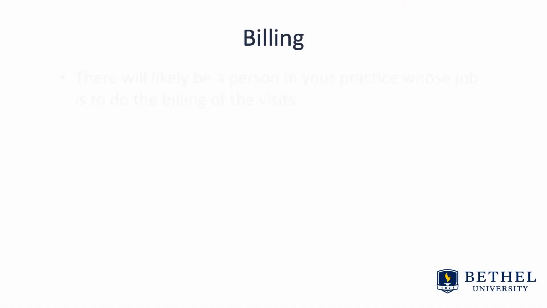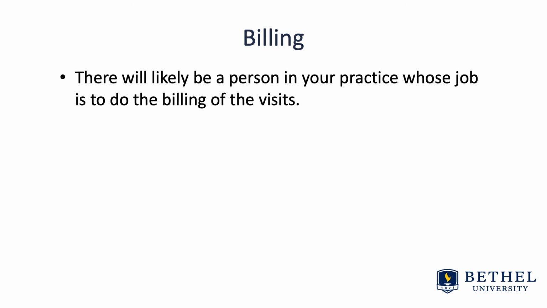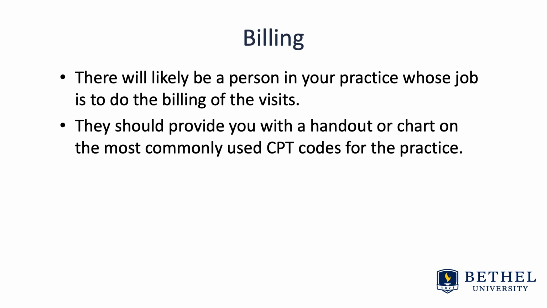Billing is another confusing topic, and there will likely be a person in your practice whose whole job is to do the billing of the visits. They should provide you with a handout or chart on the most commonly used CPT codes for the practice. Again, you do not need to memorize this, but simply understand what it is used for. There will also be tools available to decide what level of medical decision-making went into your visit so you can bill for the highest level of care. For example, a patient coming in for vaginitis is a lower level of medical decision-making than a patient coming in for a breast lump because the implications of the visit are higher for a breast lump.